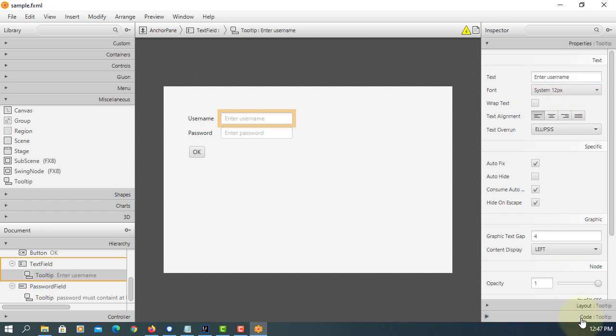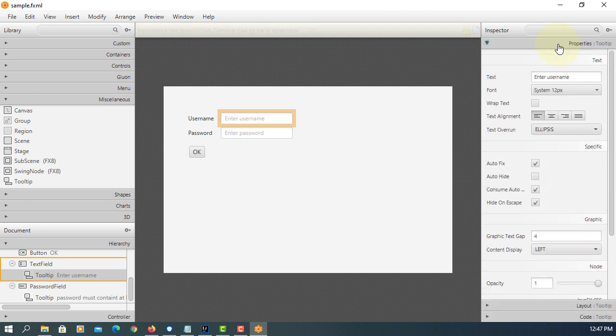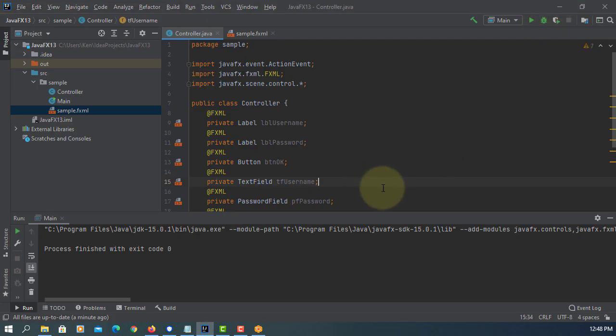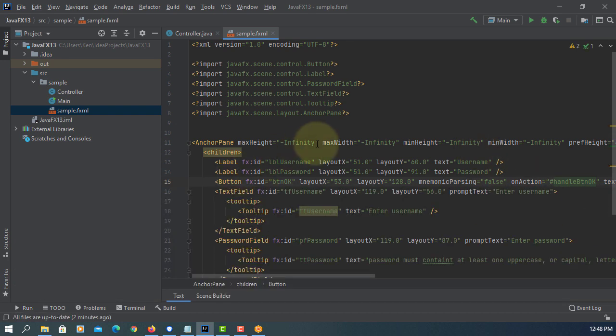Make sure you select the tooltip. ttUsername, enter username. Save it. You should be able to see a text message for tooltip, enter username.